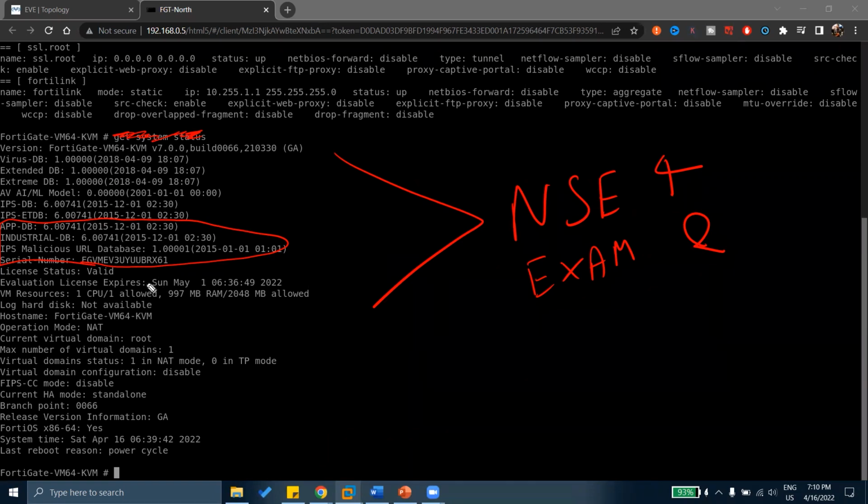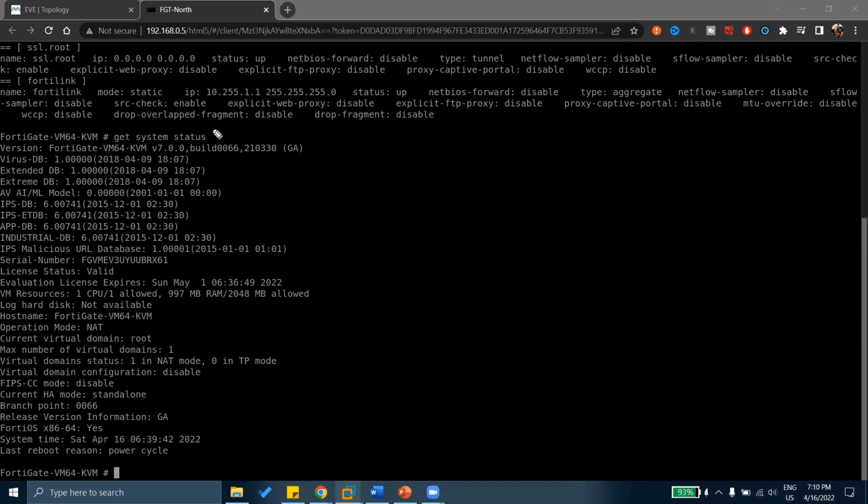So now you know: get system status. If you want to know the firmware, get system status, and you'll see what the firmware version is. For us, it is a VM64. For you, it would be whatever model you are on, let's say 100E, or 1100E, or whatever the case may be. Next are the databases, as in the virus databases.